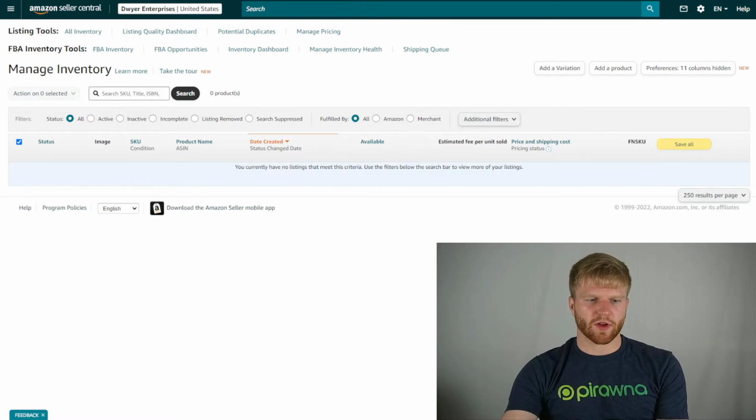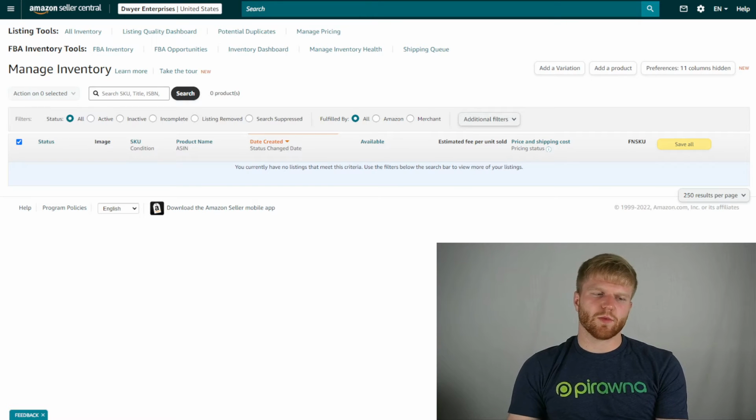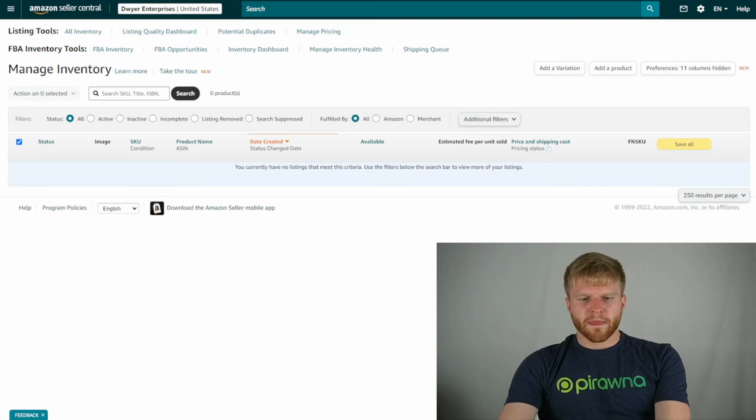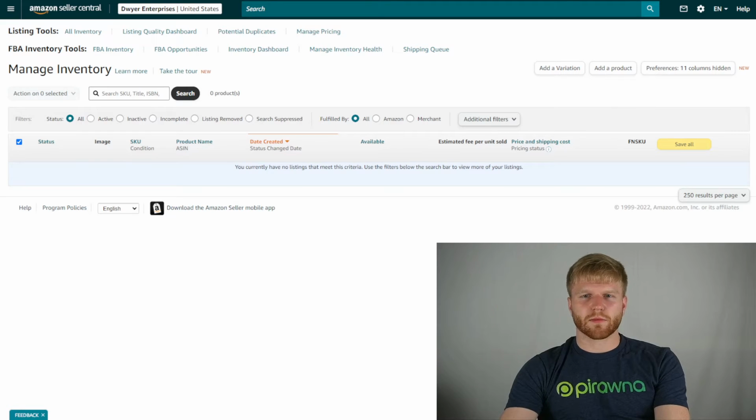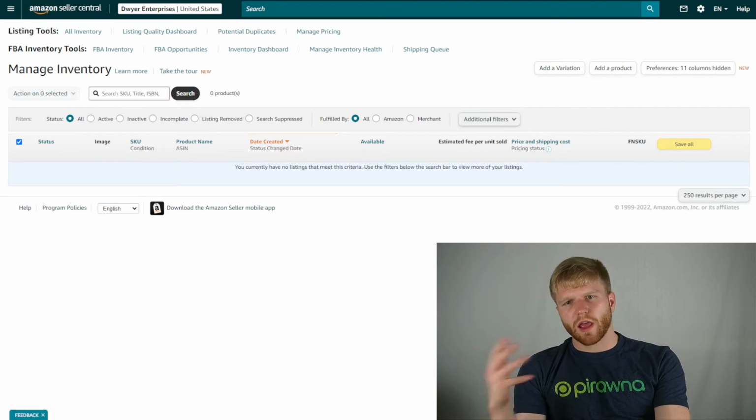You'll be able to click on a little arrow right here, and you'll be able to see what's inbound, what's not inbound, and go through all that. And eventually, if you want to edit anything in your listing, you'll be able to press edit in this right hand column right here, and you'll be able to edit the images.